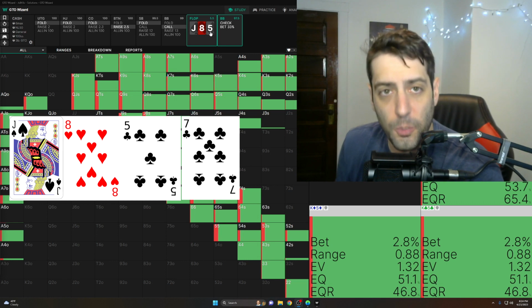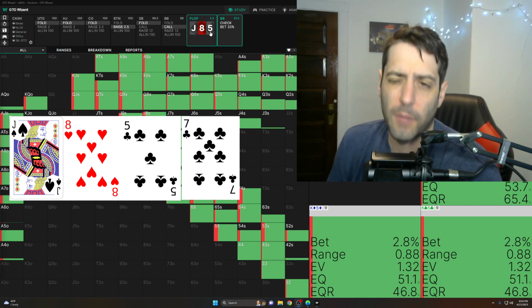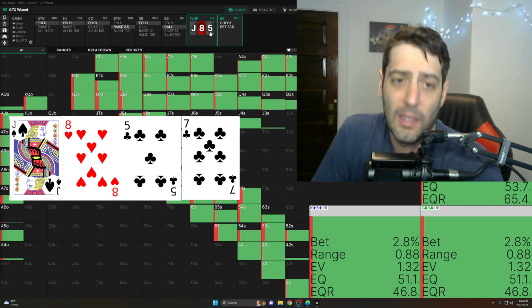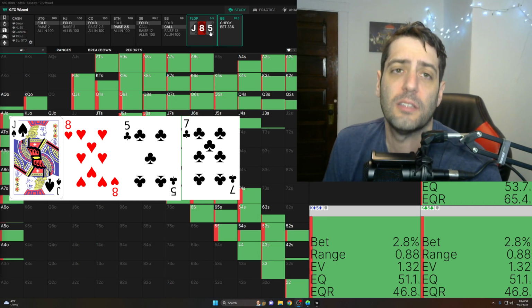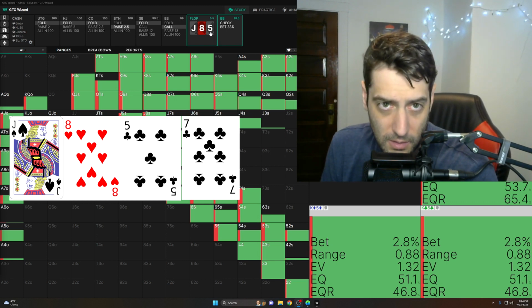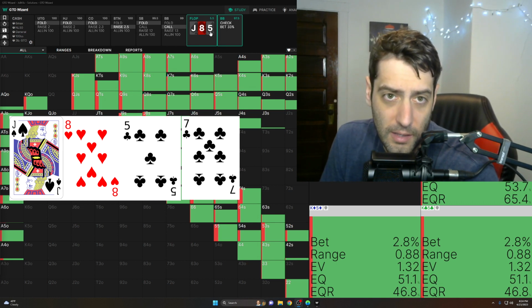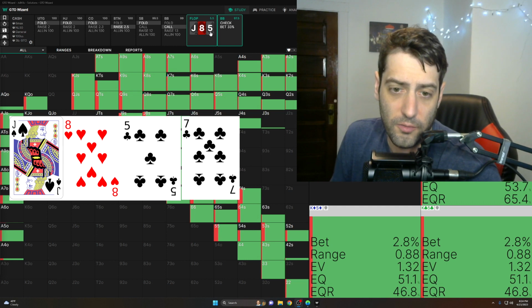I know he's super capped. He never has 2 pair. He might have pair plus flush at the best, but normally he just has a naked pair. And he checks to me. And I thought, now if I bet, I feel like he's folding for sure.